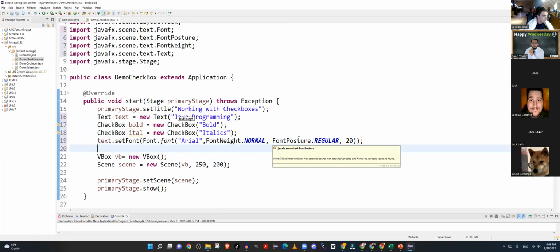The difference between font weight and font posture is that posture is for italic and weight is for bold. Right now, I've set both of them to nothing.